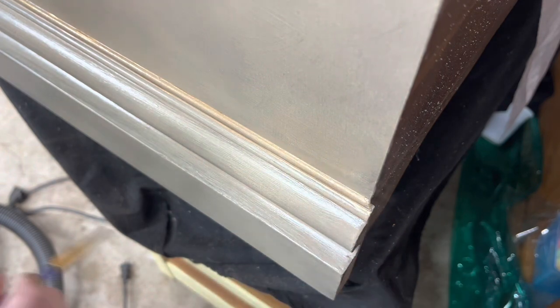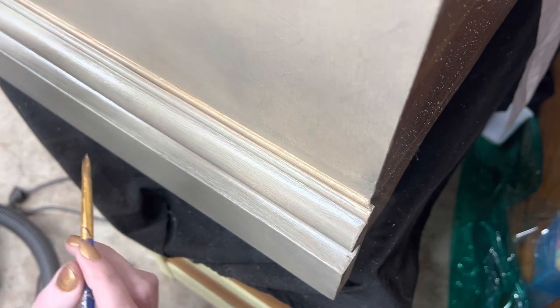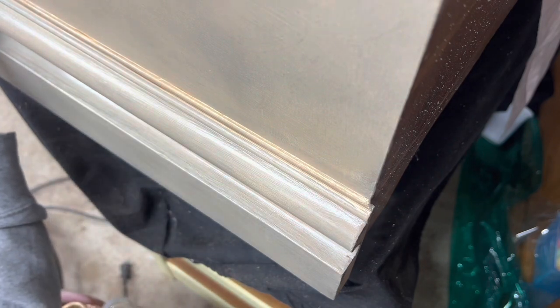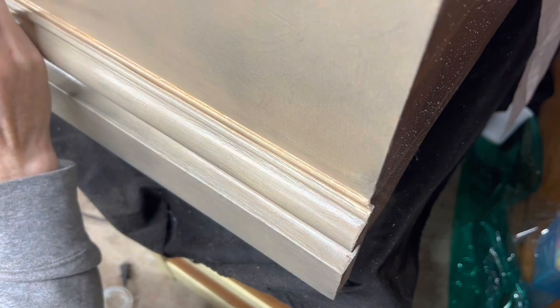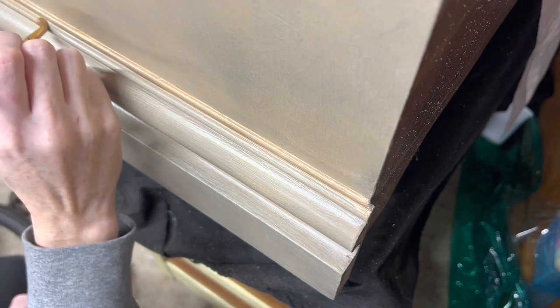But for this, I wanted this to be quite a bit stronger. I added more gold and used obviously less poly, and that intensifies it. You can go even stronger than this, but I wanted to be able to build up. So I'm going around with a small detail brush and doing the little trim portions.